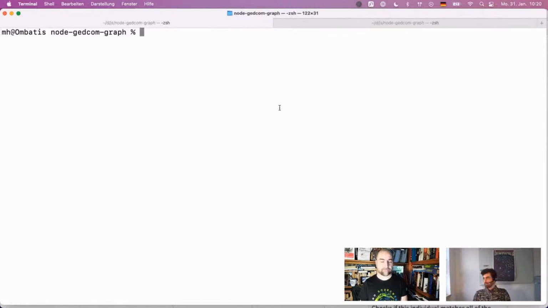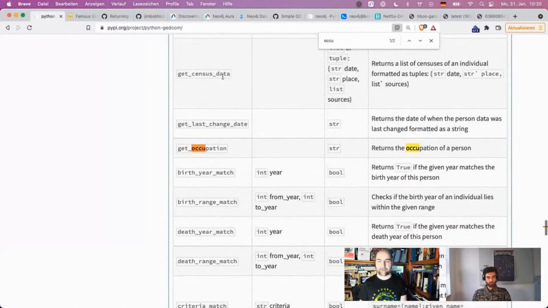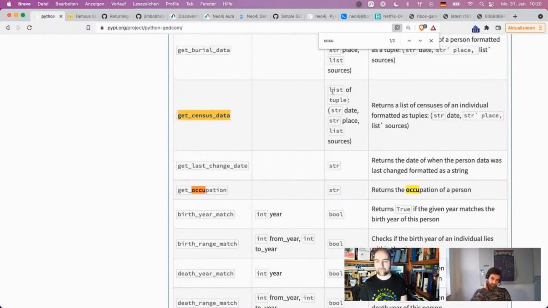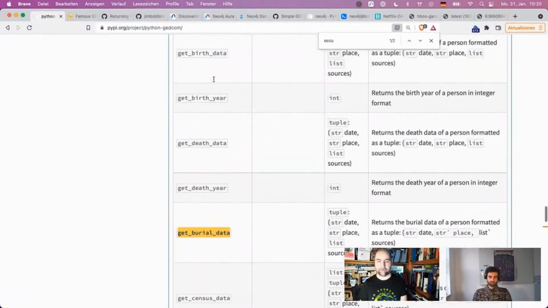Yeah, exactly. So as you can see, there's census data, additional information on where did they live, for instance, where were they buried, or where were they born.